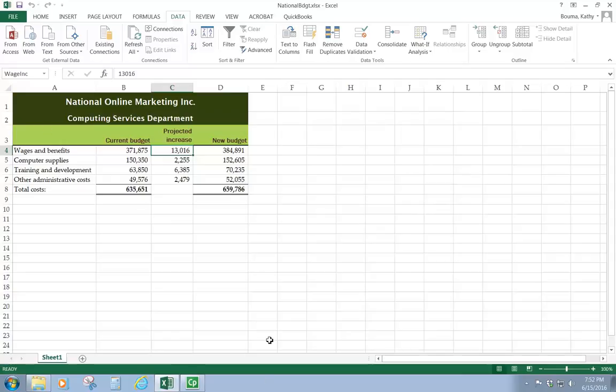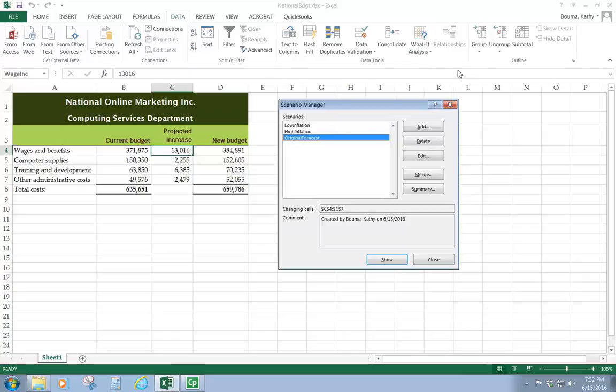So we're going to leave this worksheet open, and then we'll go back up to our data. It's already open, our what if analysis, our scenario manager. And we can see that our three scenarios are listed there.